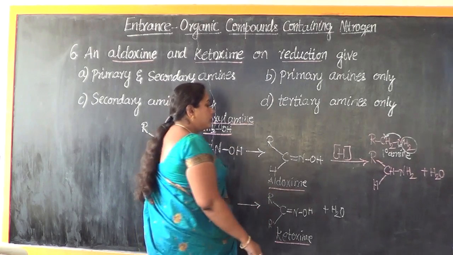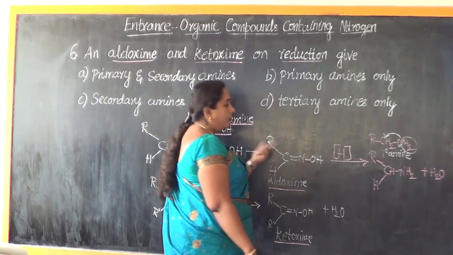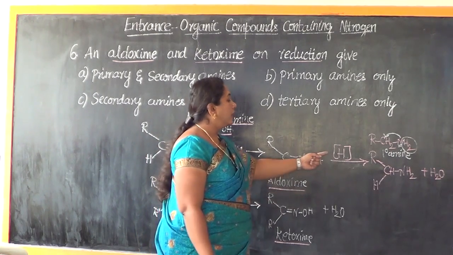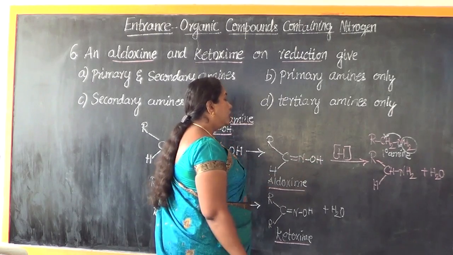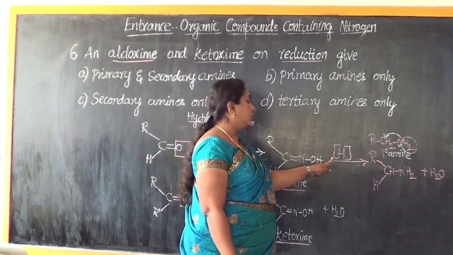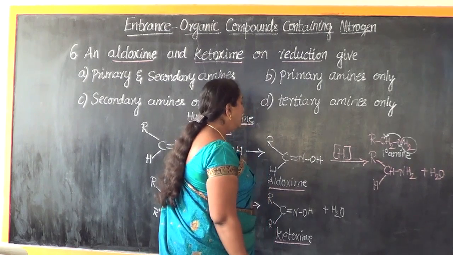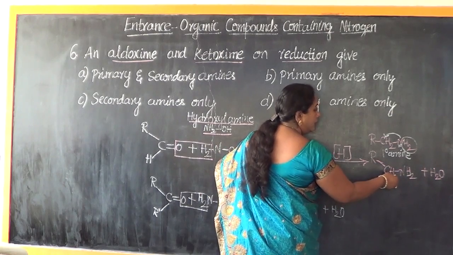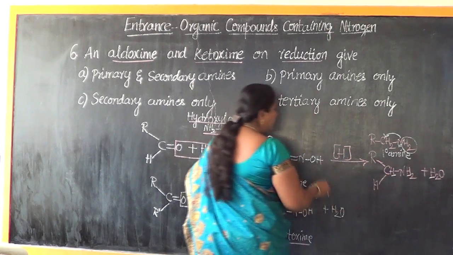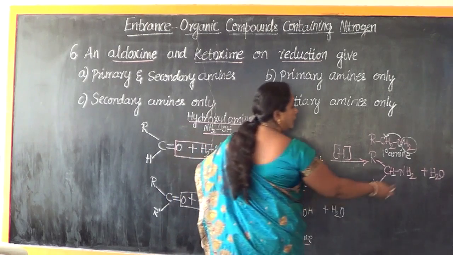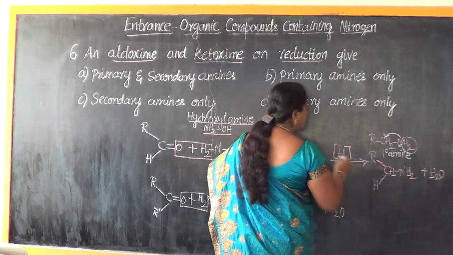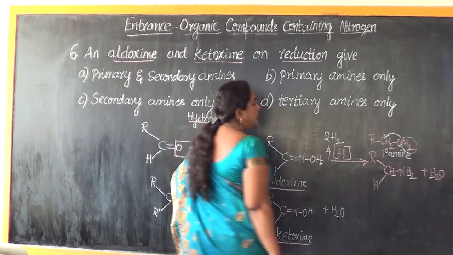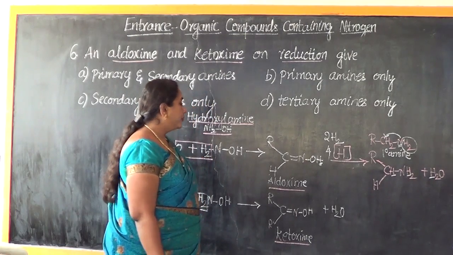Let us see what happens upon reduction by making use of a reducing agent, or we can also use dihydrogen. Here I have taken the example of the reducing agent, so I have written in the equation with nascent hydrogen. Let us see how many nascent hydrogen is required. 2 with this nitrogen, 1 here, and then for the formation of water, 1 more here. So how many? 2, 3, 4. So 4 nascent hydrogen. If you are writing it as molecular hydrogen, you might write it as 2H2.